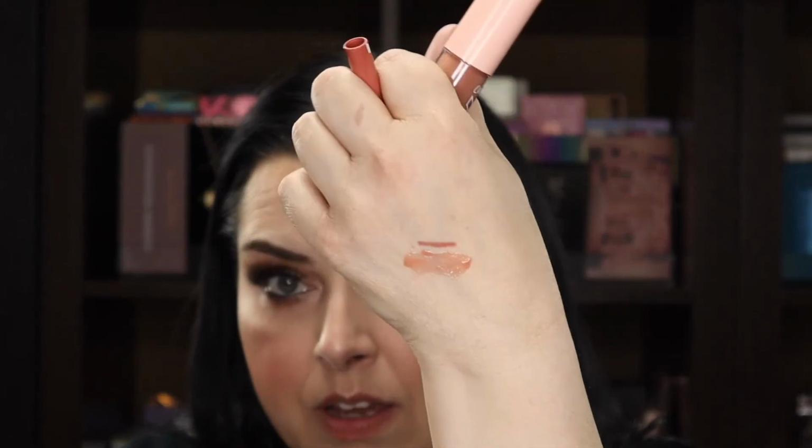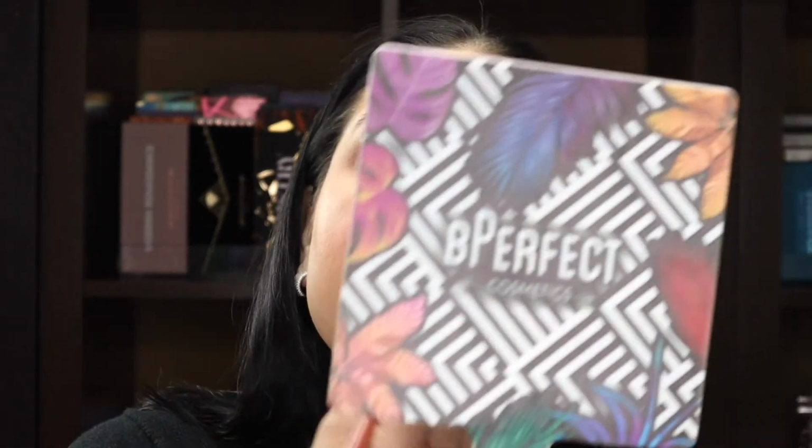This is Lippy Pencil, ColourPop Lippy Pencil in Minuteman. Let's see. Oh, perfect, I like it. So I'll line and fill in my lips with Minuteman and then I'll go over it with the Luxe Gloss. I like it. All right, can you see? And I always overline my lips a little bit just to kind of hide the lines.